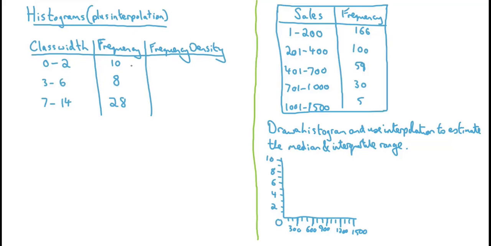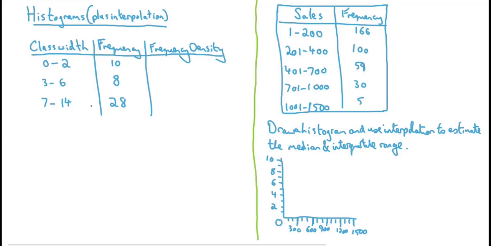Instead, we might wish for the frequency to be the area of a bar that is drawn. So the bigger the bar in general, the bigger the frequency. In that event, though, you would need something else for the y-axis. This you could call frequency density. For this, we have a topic called histograms, and as part of this, we will also just be discussing the concept of interpolation as we go forward.